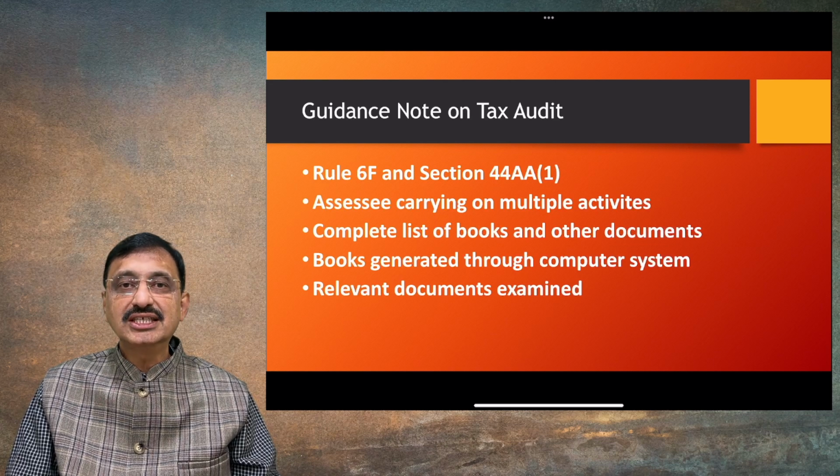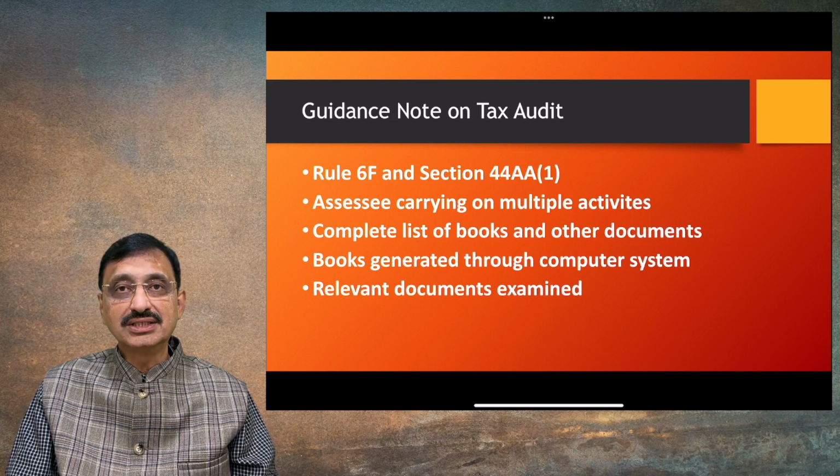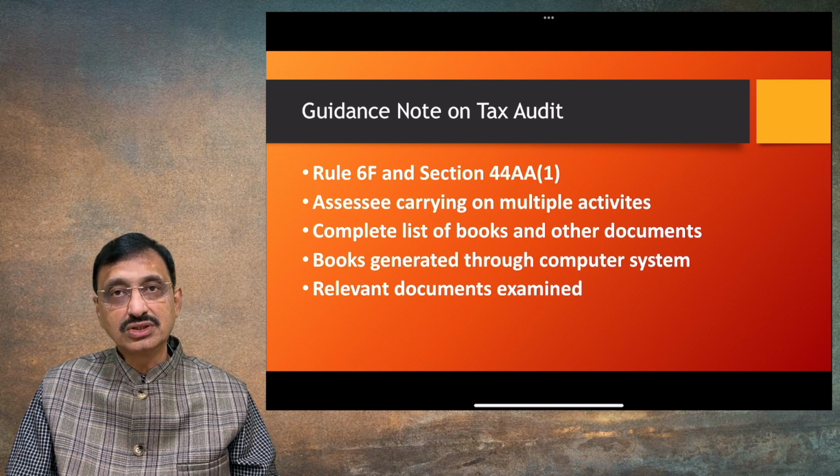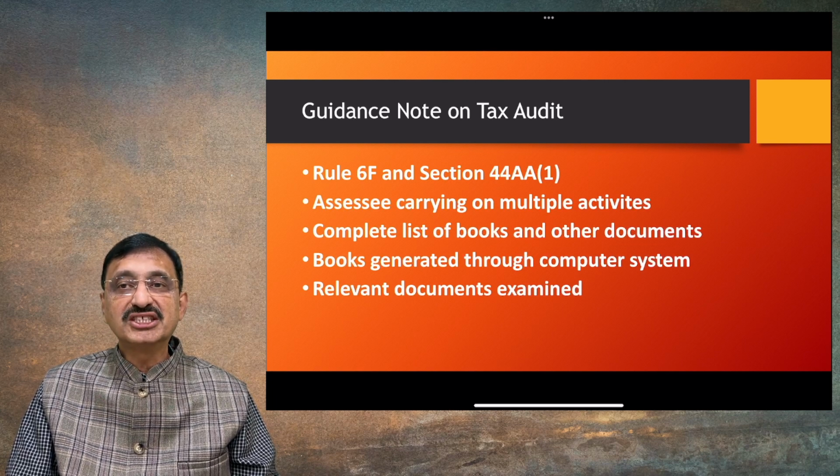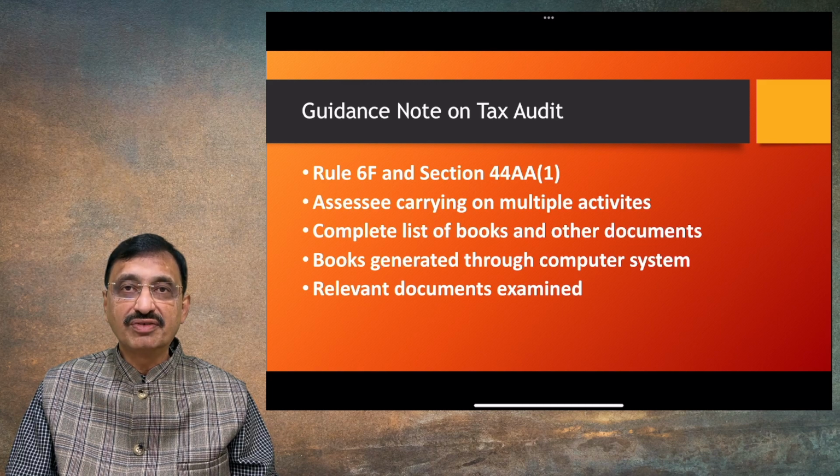The auditor is required to examine not only the books of accounts, but also other relevant documents directly related to transactions reflected in the books of accounts, like original purchase invoice, copy of bank statements, bills, vouchers, various agreements or contracts, or any other documents on the basis of which preliminary entries are passed in the books of accounts.